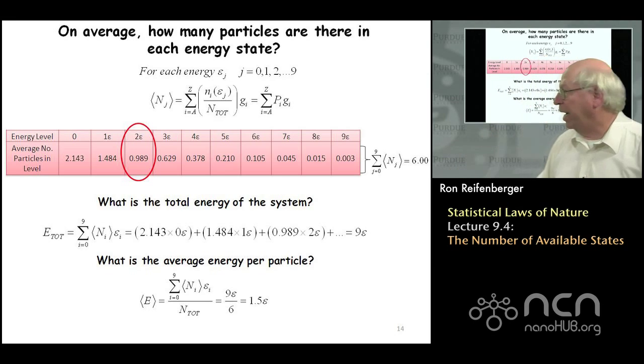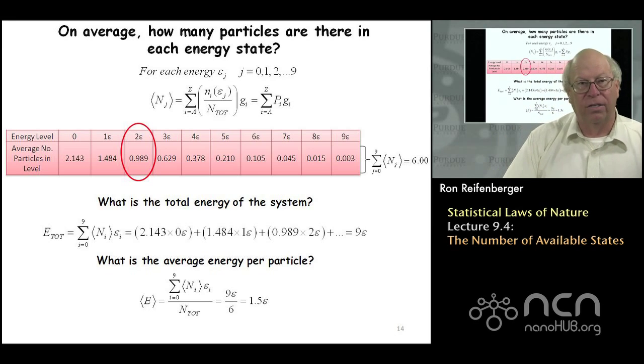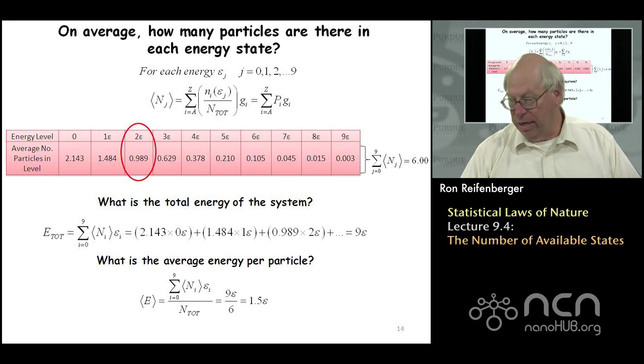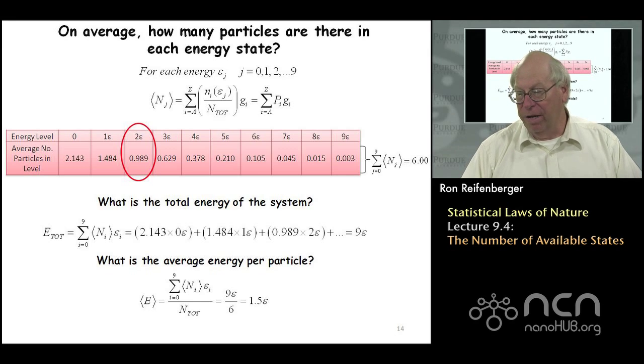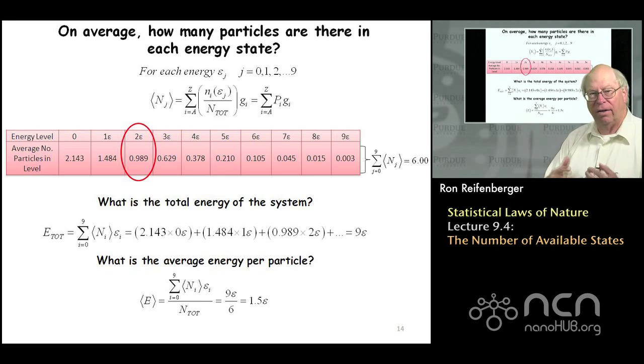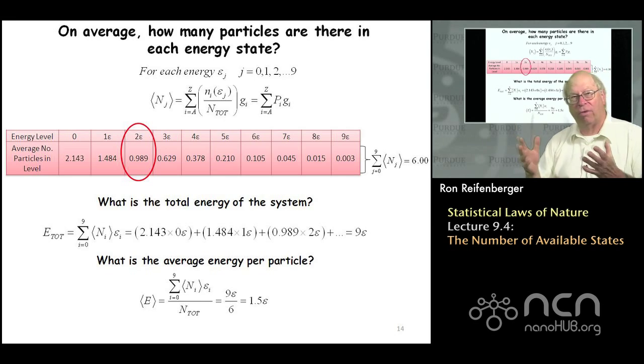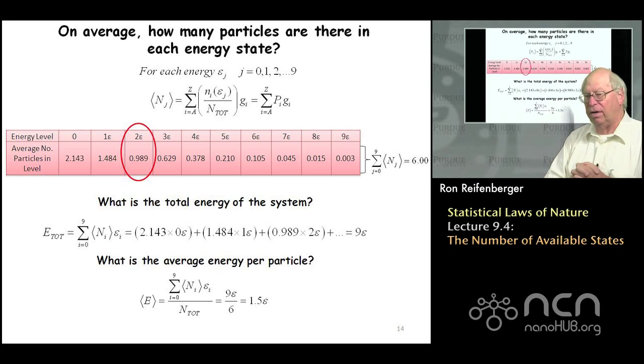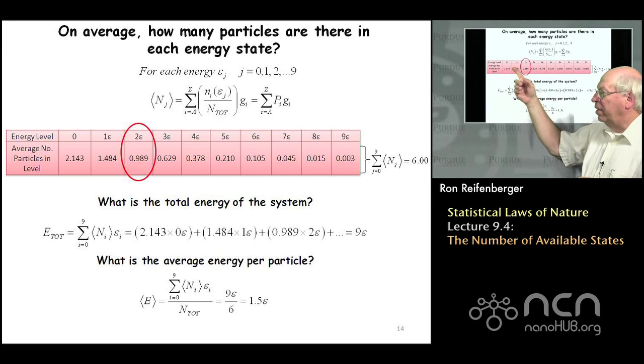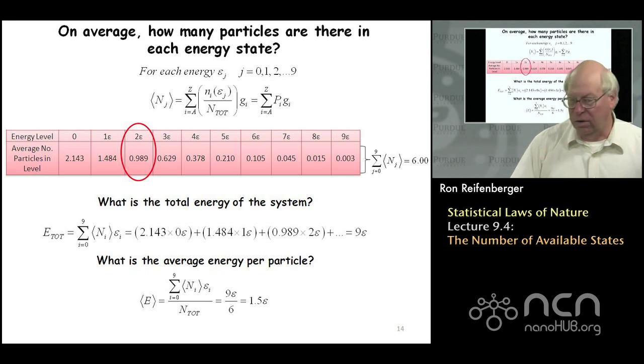So please check 1 or 2 of these entries to make sure you understand how I got it. It's important for you to understand this calculation of probability or occupation number of how many particles are in each energy state. Right? It's important to know how to get that because in the next lecture we're going to do that in a little bit more mathematical way. This is more an intuitive approach, and so it's important for you to understand it, to really understand what's going on.